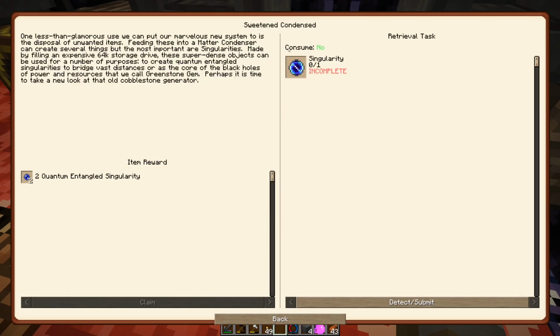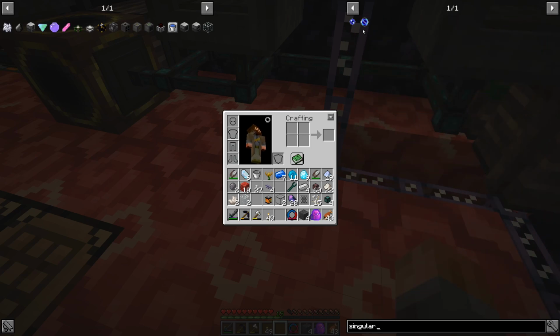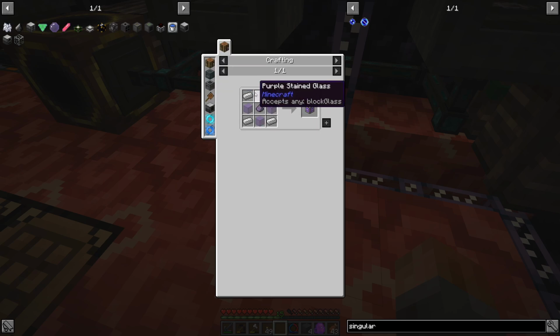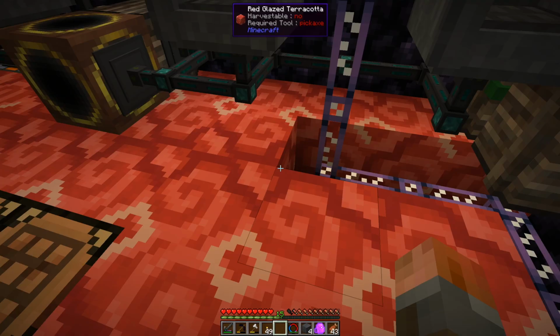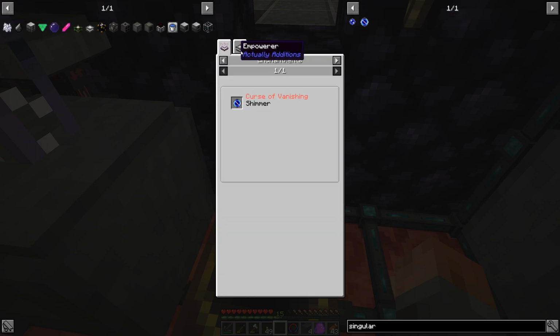And then we need to perhaps consider starting on this. So the singularity then, if we just go into that singularity, we need to craft, what is it we need to craft? The matter condenser, and that's going to be really quite simple. Yeah, so we should start that as soon as possible. Let's just grab ourselves one fluix crystal, which I've got, and whoops.